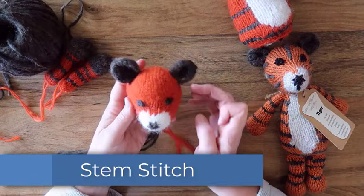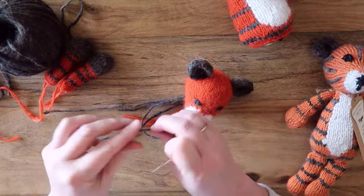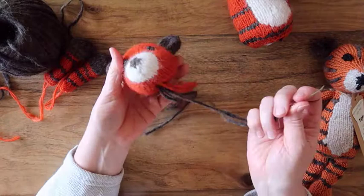I like the stripes on the face of the tiger to be thinner than what you'll get with duplicate stitch, so I like to embroider lines on the face. A simple back stitch works great, but I like the added texture that comes with the stem stitch, and here's how you do that.